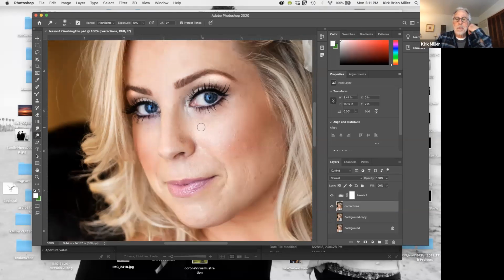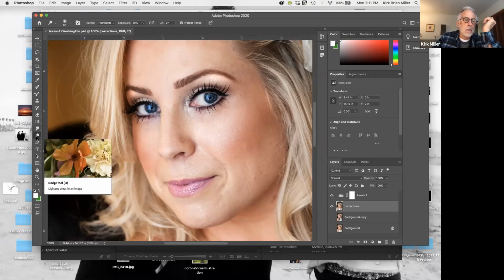Well, a couple of the other things that they want us to do in here is to use the dodge and burn tool, as well as the sponge tool, which is for increasing or decreasing the intensity of the color.